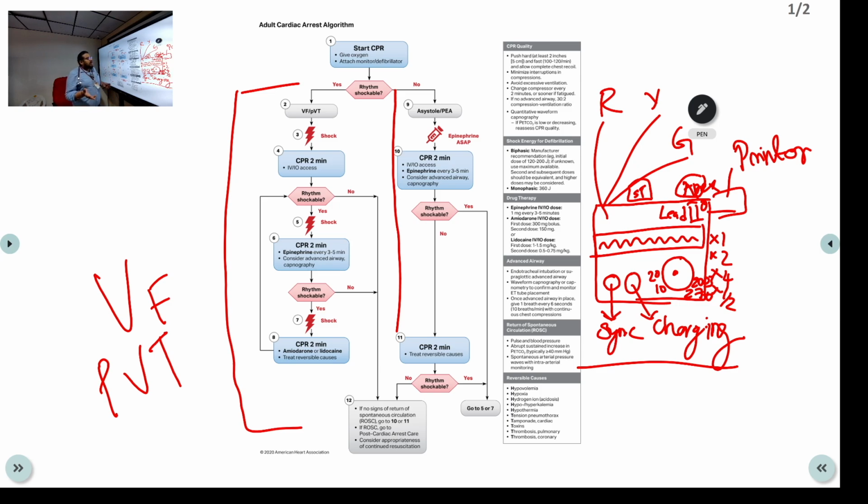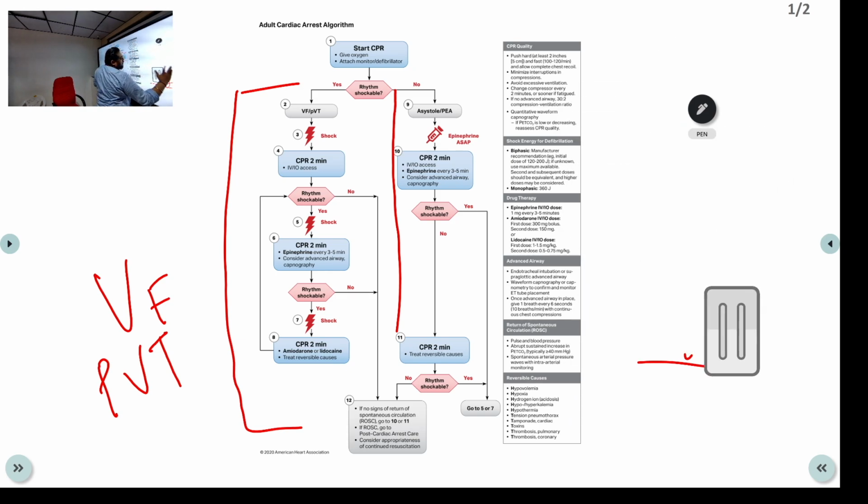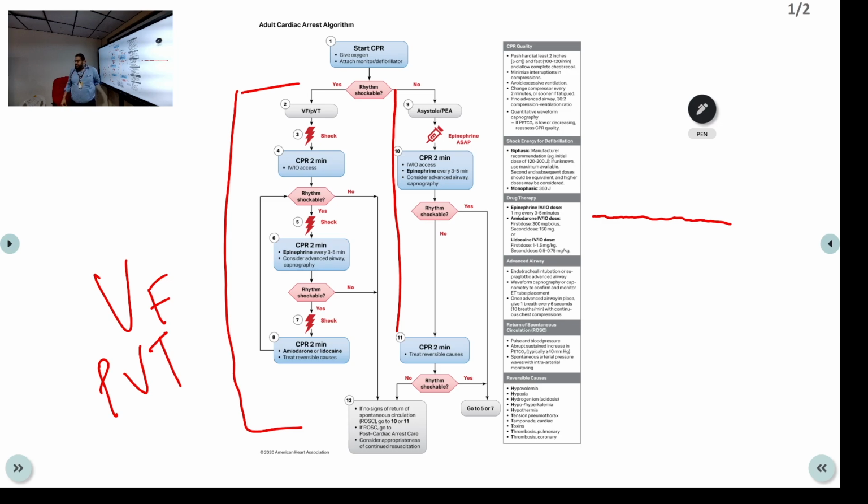The moment you connect to the defibrillator and see the rhythm, you have to decide whether it is a shockable or a non-shockable rhythm. If it is a shockable rhythm, you have to deliver the shock immediately. Suppose you are seeing something like this. What is this? It looks like an asystole. But I am not very sure, because asystole classically should be a straight line, no? But I am seeing some disturbances here. It's not exactly a straight line.